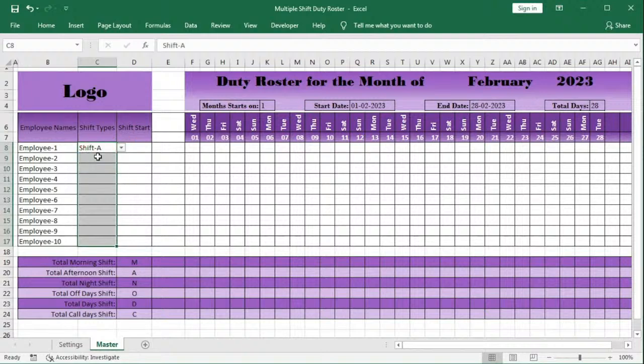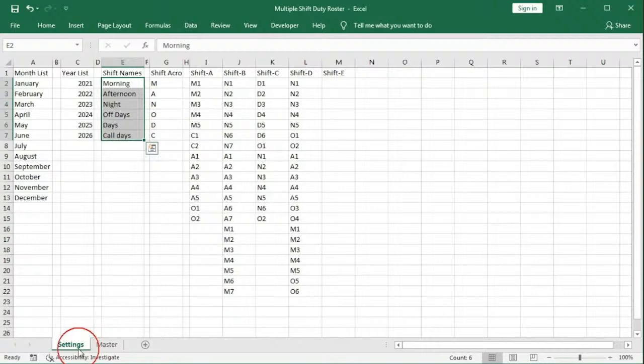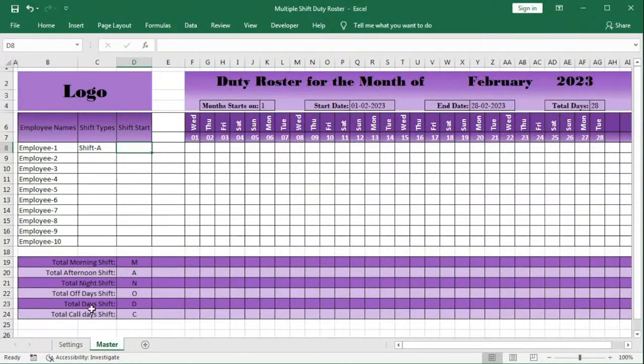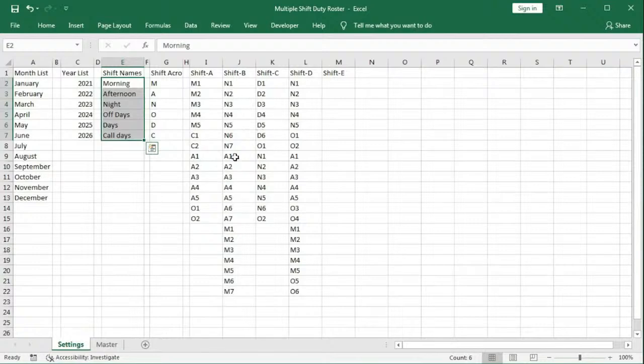You can select here shift A. Now here we want to see a drop down list. When we select shift A, then we will see this list. When we select shift B here, then this list. If we select shift C, then this list, and so on. So first we have to create a dependent drop down list for this. For that, it is a little critical.